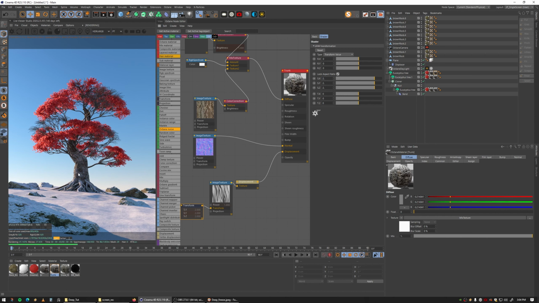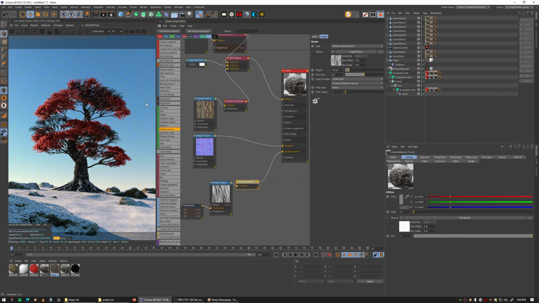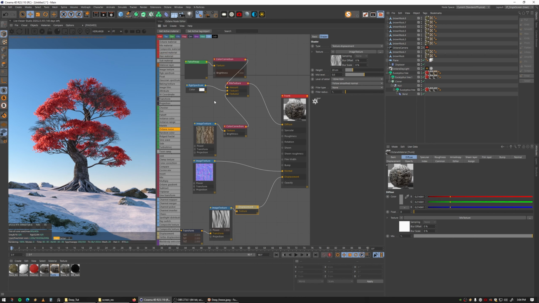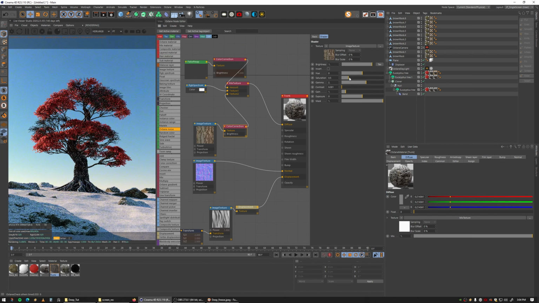Now we're seeing a little bit more life in there. I'm going to set this to 1K, set the mid-level to 1.5, and double this size. Now we're getting some cool looking texture in the bark there. And let's work this color correction some more.